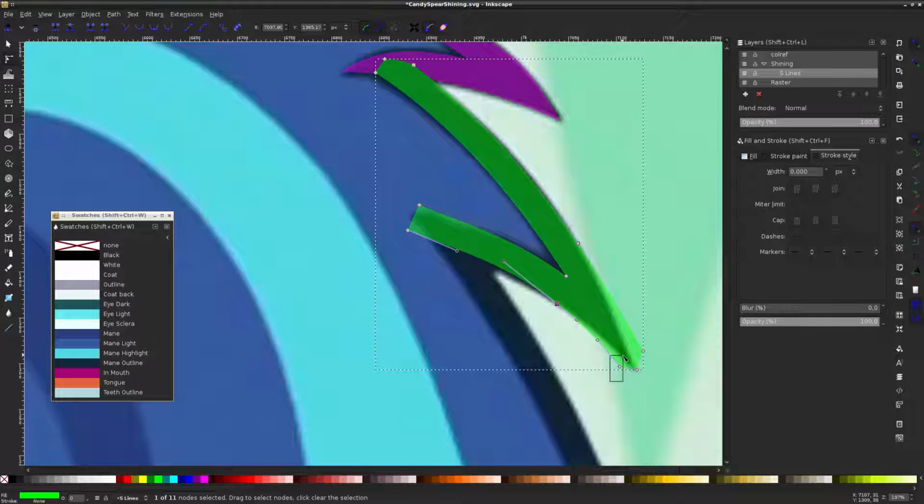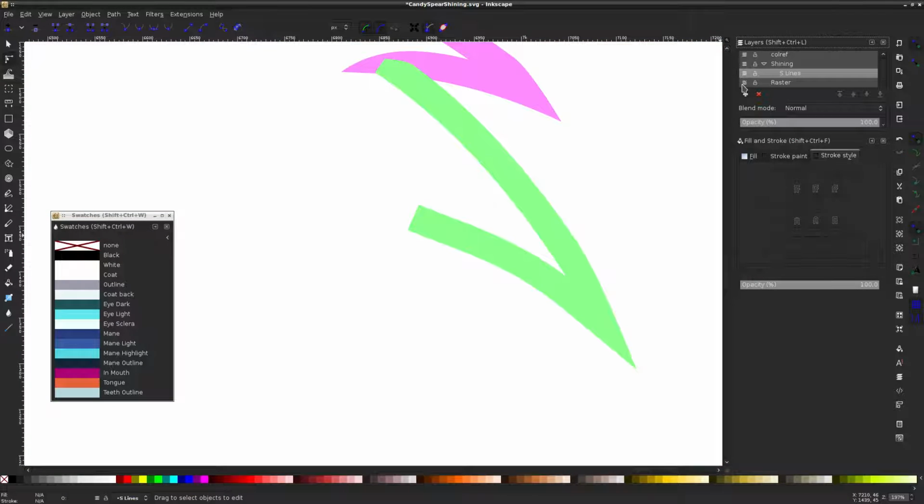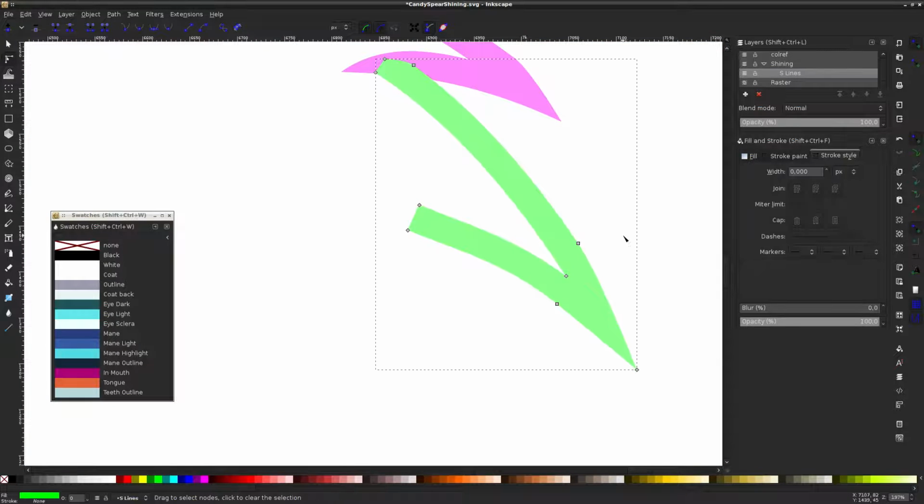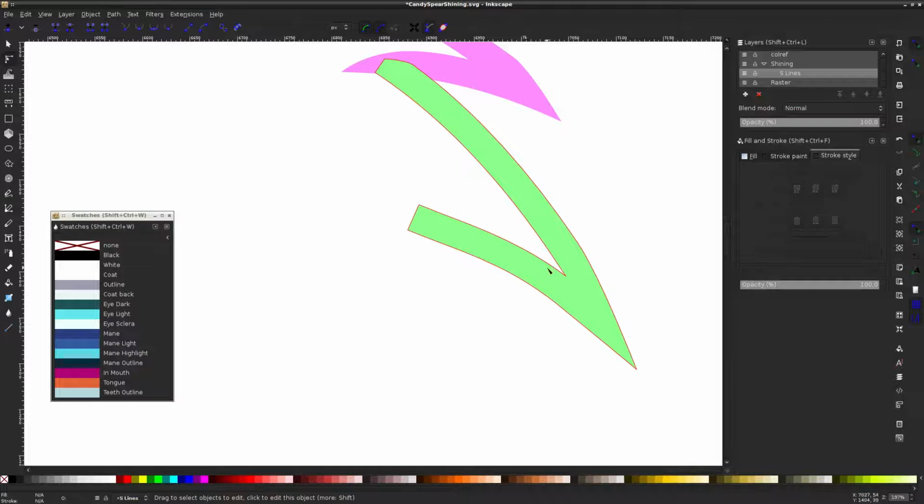Maybe one here. Mark this, and there we go. Doesn't look too bad. Make these ones into smooth ones. Oh, what is smooth already? I think that's fine. That's fine.